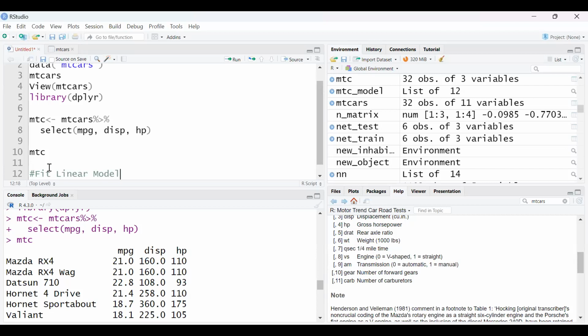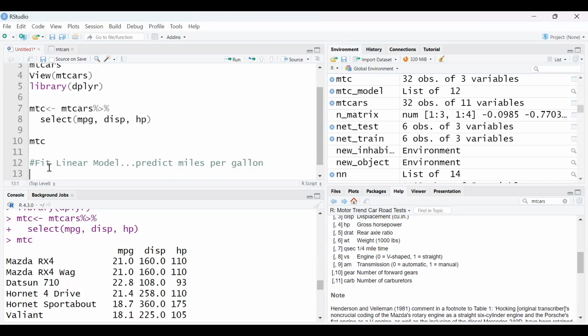Here we want to predict miles per gallon. So let's call this MTC model.